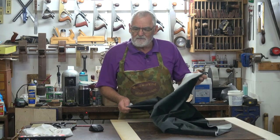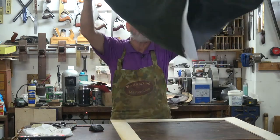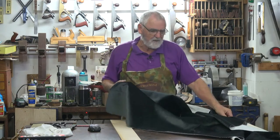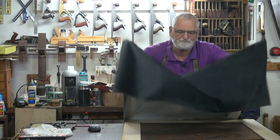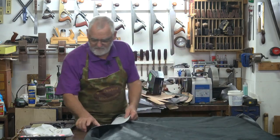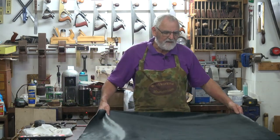Yeah, look, spring steel's good too, but the same thing with spring steel. Once you heat it up and you normalise it, you lose the spring. But spring steel would be far better than just a file or a rasp. I've got a friend who's a farrier, and he gave me a heap of rasps, and oh, they're beautiful.